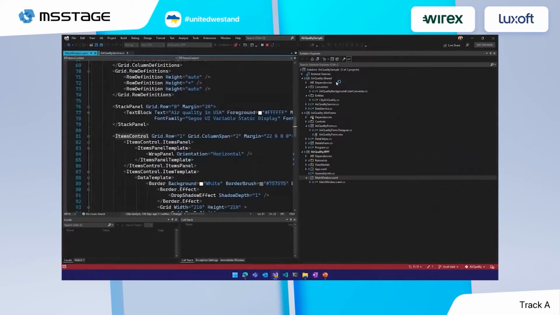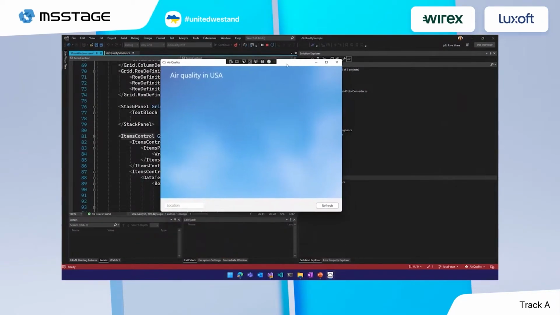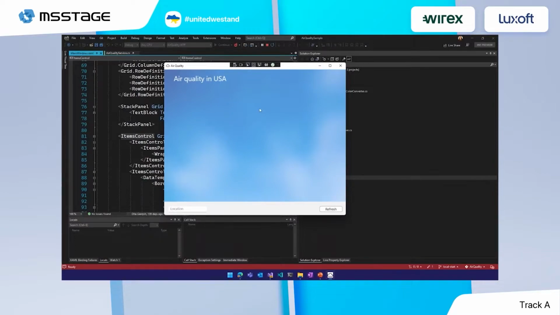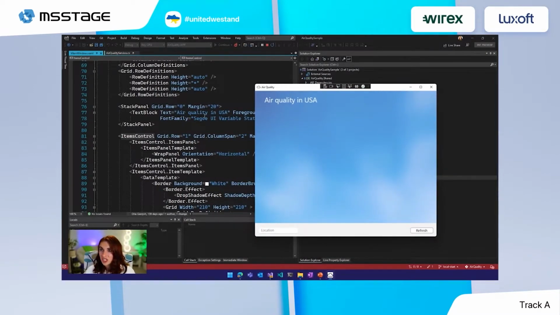And once I'm running my app, let me bring the app to the screen. Okay, well here I don't see my data. So I guess there is an issue. I'm gonna debug it as it usually happens. But what I'm gonna do, I'm gonna debug it while my app is running. So I'm gonna put my app here and change my code and see the changes reflected immediately in my application.